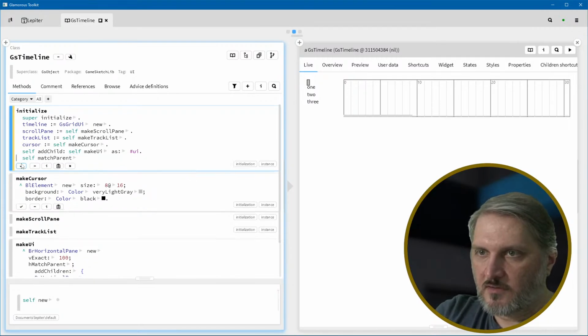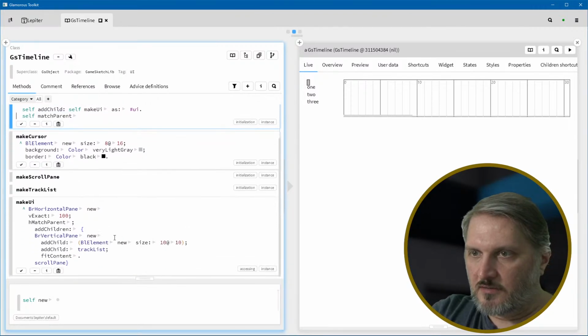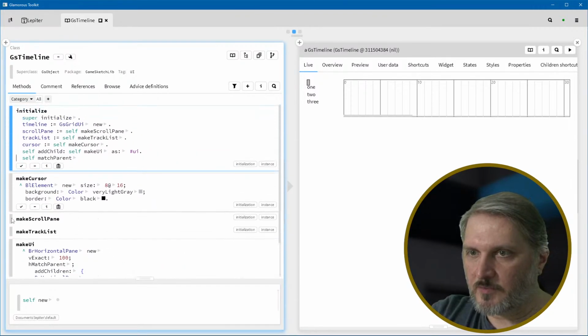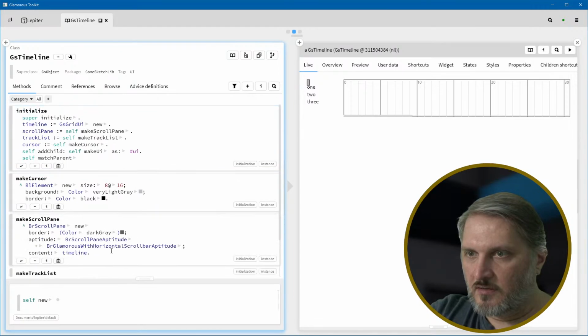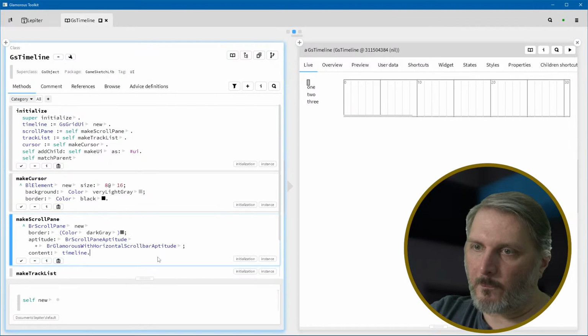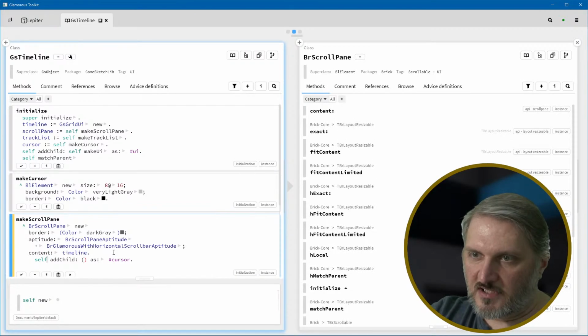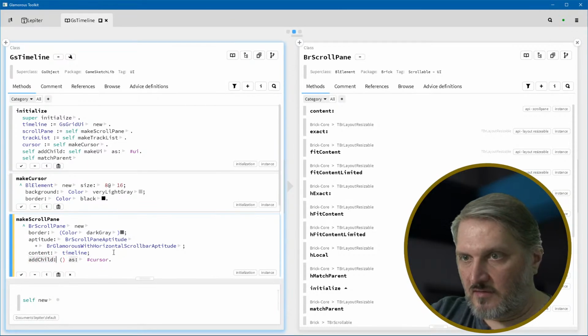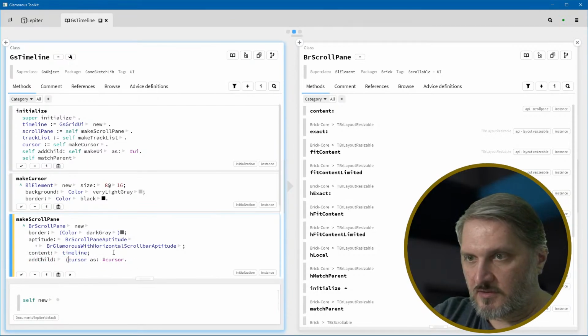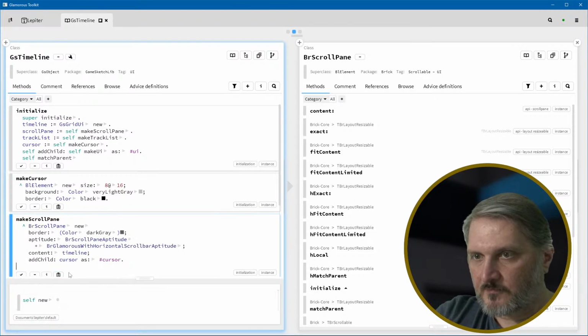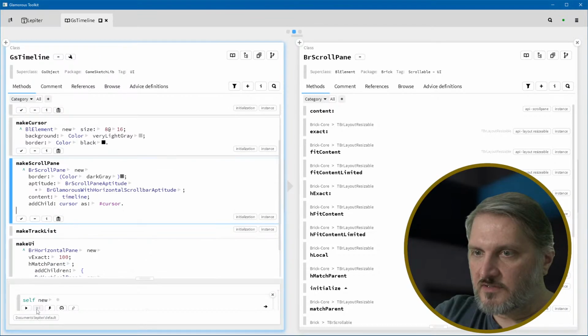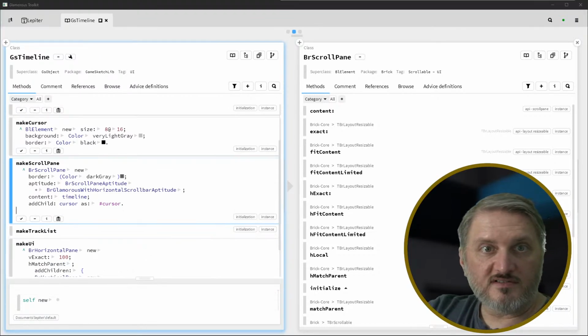So in here, scroll pane. Really in the scroll pane. Content timeline. And then the scroll pane is an element, right? So is it? Yes, it is an element. Can we add a child that is not cursor? Cursor. Let's see what happens here if we do this. ID was set to nil.